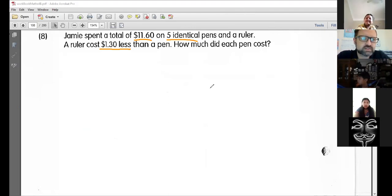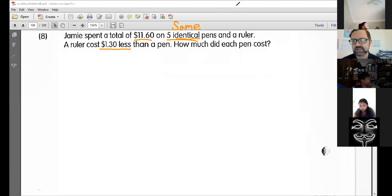All right. So we have Jamie. Jamie spent $11.60 on five identical pens and a ruler. What does identical mean? Same. All right. Yes. Like if you have an identical twin sister, then you would have someone that looks exactly the same. So identical just means these are the same kinds of pens, okay? They are all the same color, all the same size, they look the same.